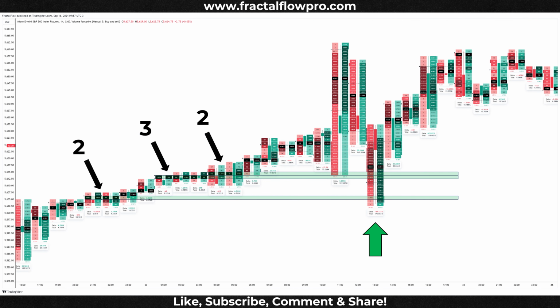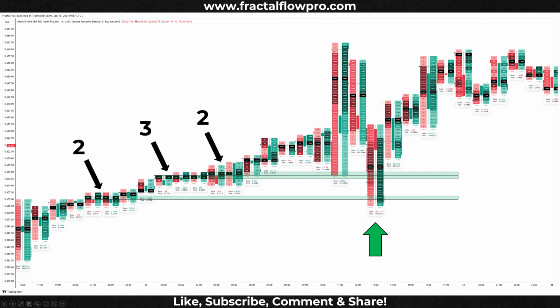Single high volume nodes are usually not strong enough to provide meaningful support and resistance levels. But when high volume nodes happen consecutively in the same price level, there is a higher chance that they will act as support or resistance. In this image, you can see an example of that. We can see 3 different price levels with multiple high volume nodes. The first has 2, the second has 3, and the third has 2. We see price returning to this high volume area later and then resuming the movement to the upside.